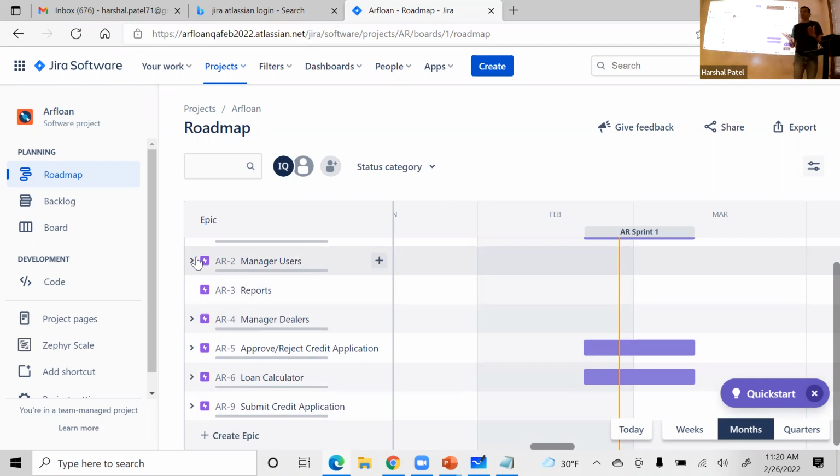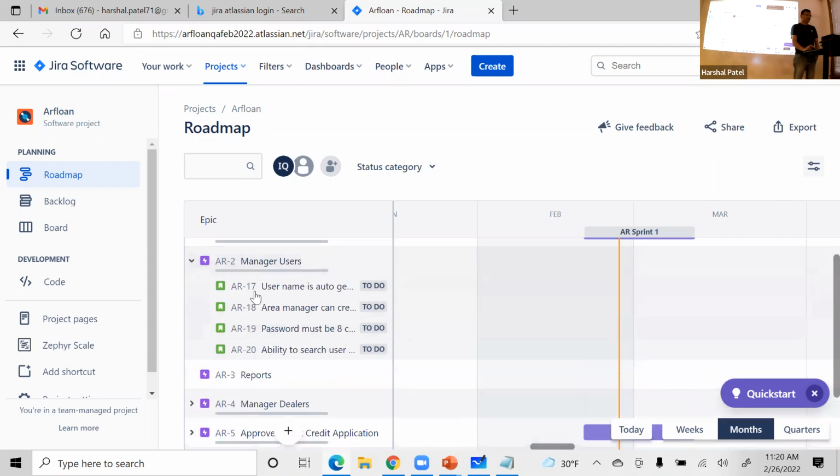They are kind of like a module, think of them as your modules. As part of your modules, you have different user stories or requirements. I have put in whatever you guys got for the homework. I have listed most of them, but if you don't see any, and you want to create something, go ahead and add a new story.